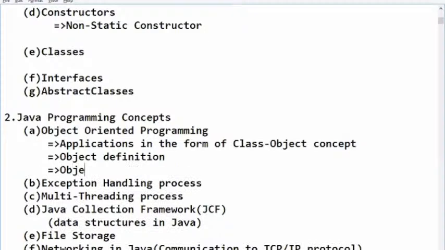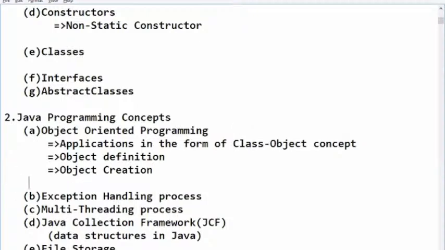Sir, I know object creation. By using the new keyword, we can create objects. Where is the object created? Method area, heap area, or Java stack area? Heap area. You know the object location, no? At last, I can identify the location of an object on the virtual machine.